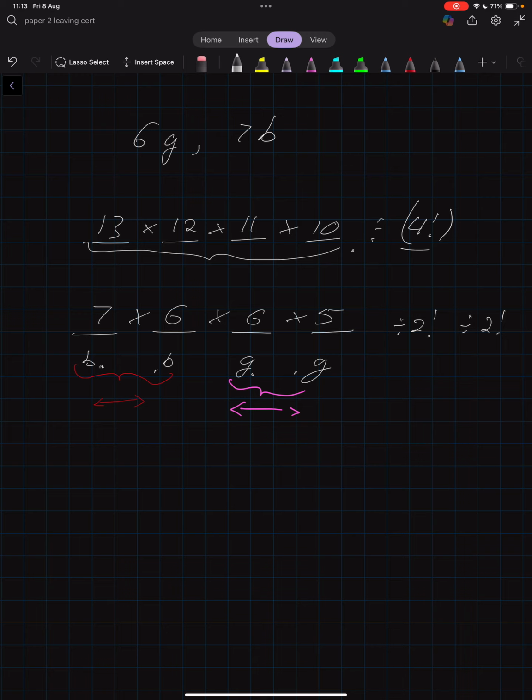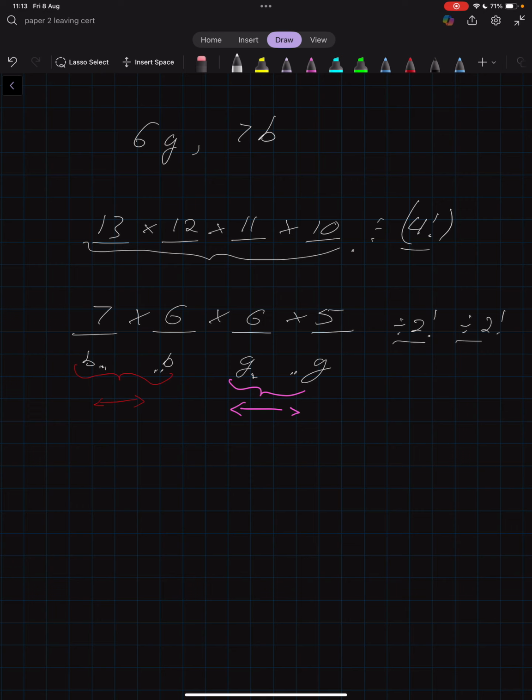Here, I need to divide by 2 factorial because that's the way I can rearrange the boys. And then here, that's the way I can arrange the girls. Okay? So when it comes to choosing, you're absolutely fine with picking the boys to go first or the girls to go second or vice versa. You get the same answer. Okay? Because you're always trying to stop yourself from counting more.